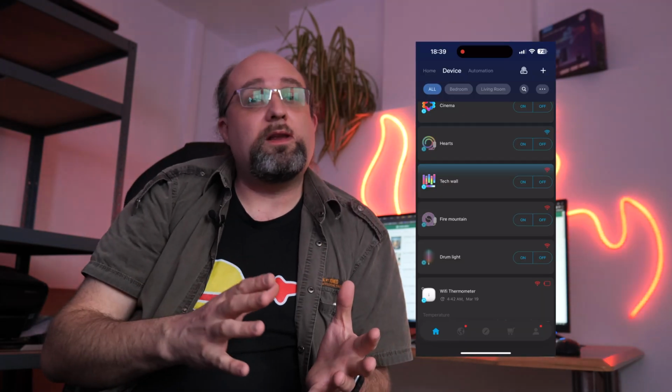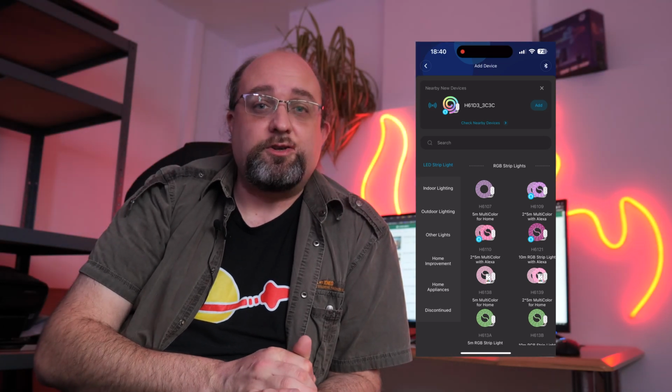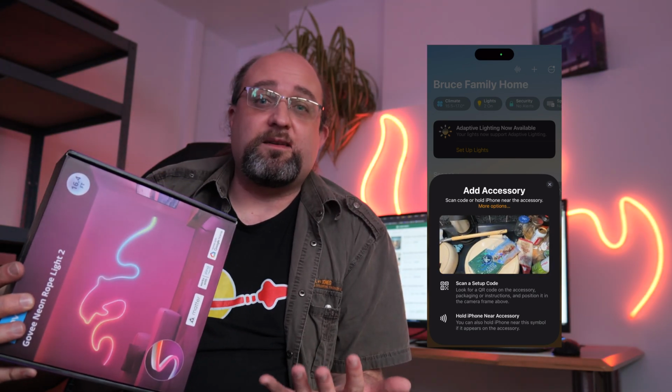So once you're on the wall and plugged in, get the Govee app. If you don't already, log into your account and add a new device. You should see it listed automatically as you click the plus button. To then add your neon rope light to the Matter network, you'll follow a separate setup depending on your system. And sadly, it's a little bit awkward here. Normally, you would just scan a QR code which comes in the box.